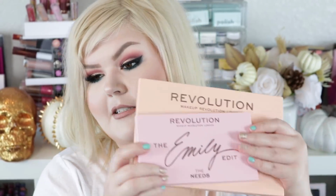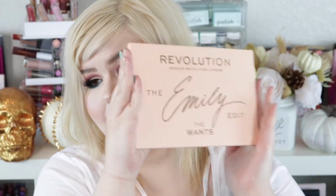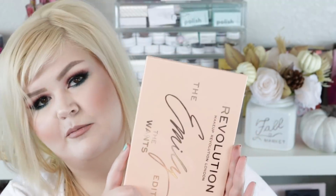Okay, so now we are going to talk about this baby. The Wants is obviously way bigger. It's the same size as one of their amplified HD palettes, which are huge, or like the full size Morphe palettes, just so you guys get an idea. It's big. It's like the size of my giant head. In here, there's also a mirror, which I love.